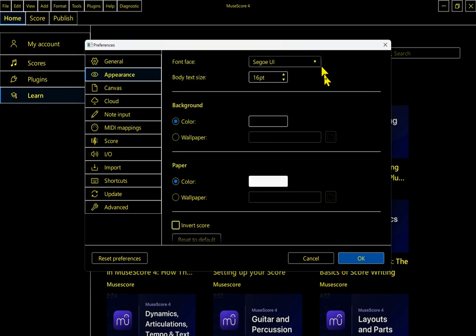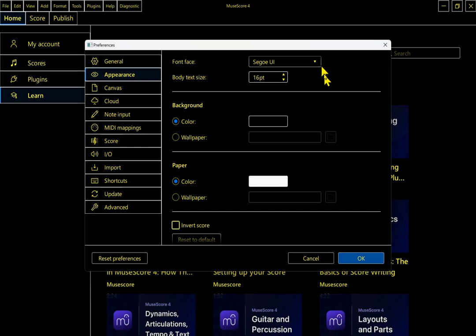Invert score checkbox not checked. This is a useful button here, invert score. Right now, even though I've picked a dark theme, the paper is white and the notation is going to be black as soon as we see an actual score. And that's the normal look of a page, black print on white paper.